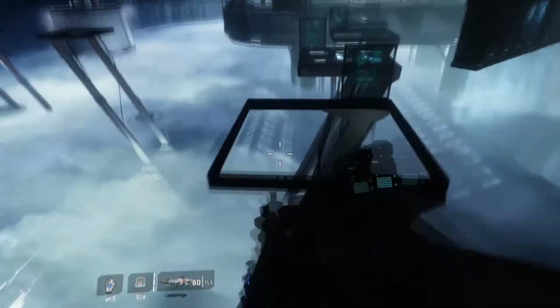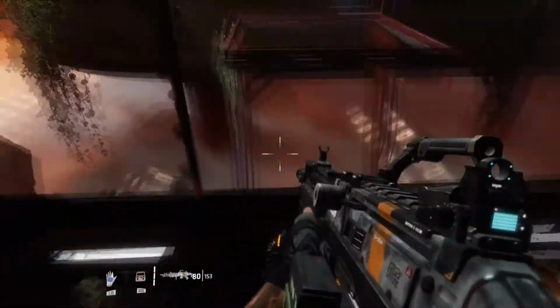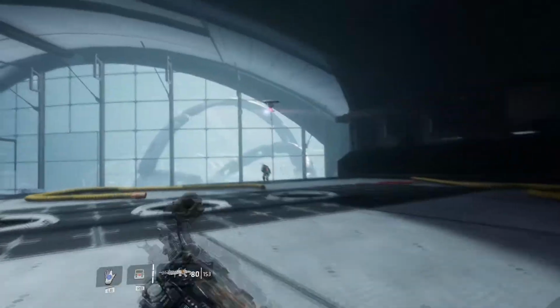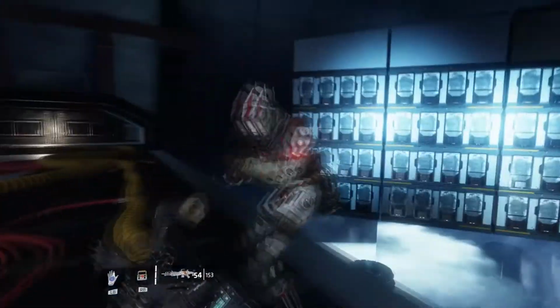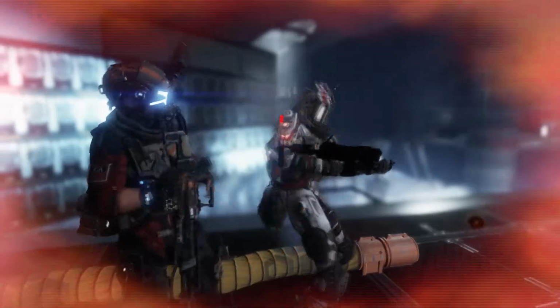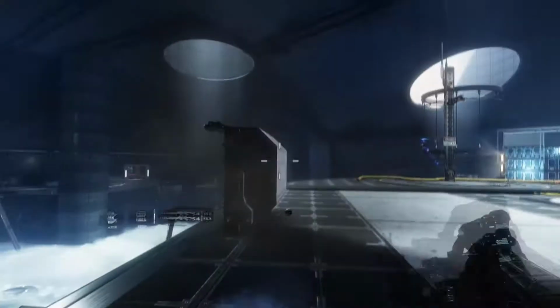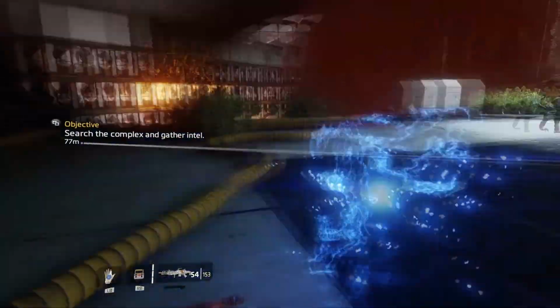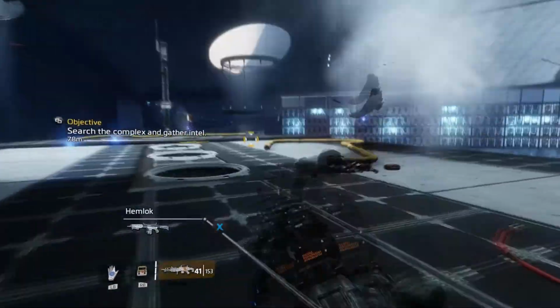Hit it. Jump. Hit it. Jump. Hit it. Jump again. And again. Up top. I should hack these guys. Where are you? Do I have to get behind him? No, I can't seem to. Yes. Huh. Okay, I couldn't seem to hack that guy. Go around. Hello.